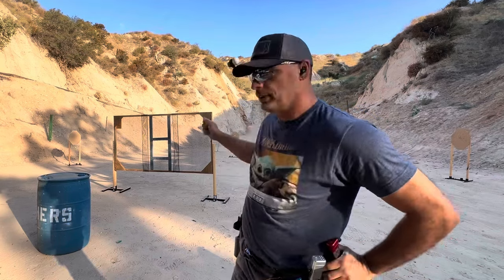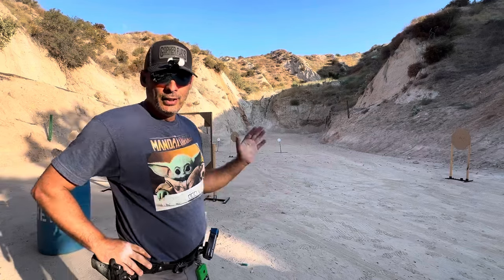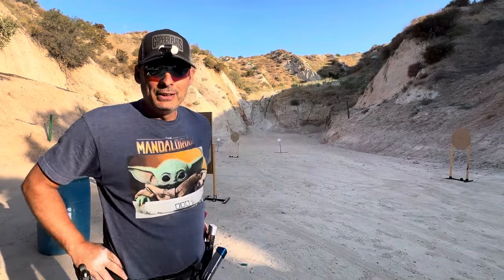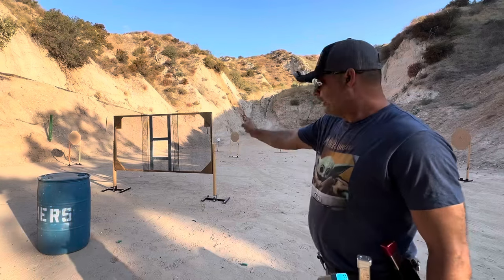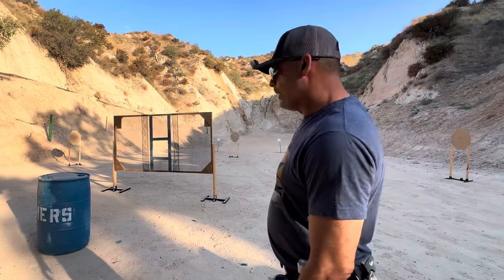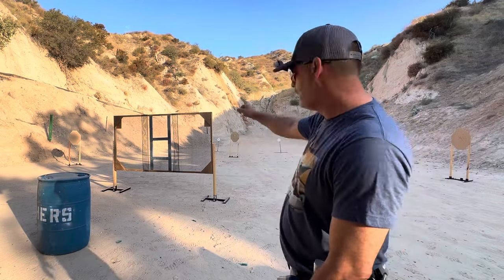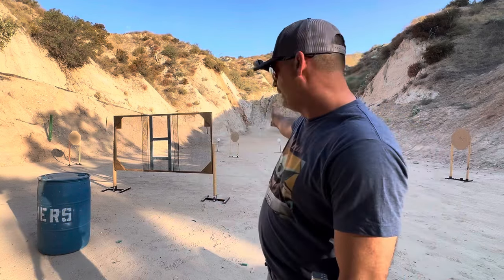So I got this drill, it's called In-N-Out. Ben claims that this is the hardest, most difficult 7-round drill that you can run, and I don't disagree. I've done this before. Basically, you have a vision barrier about 8 feet wide. You have a target which you enter and exit on, and on each side you have another target at distance. In this case, I have 8-inch steel plates.